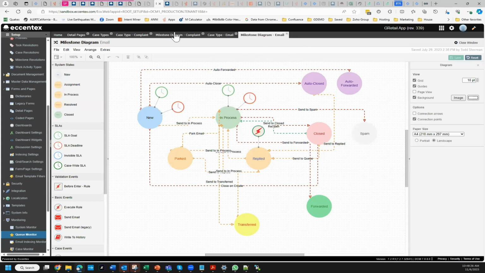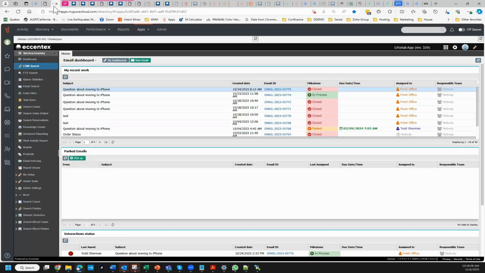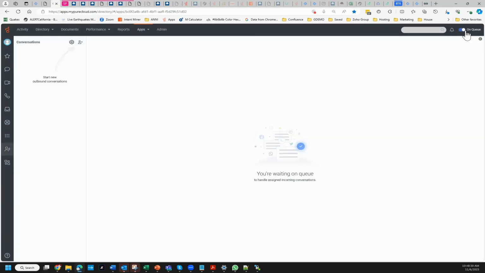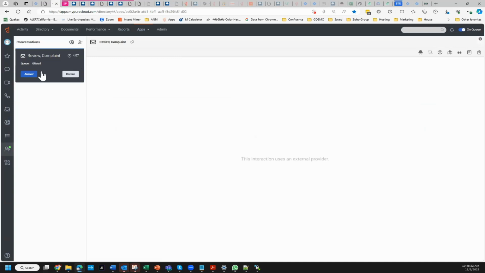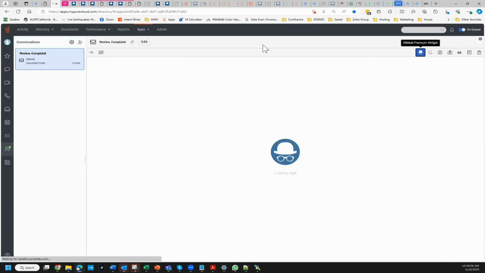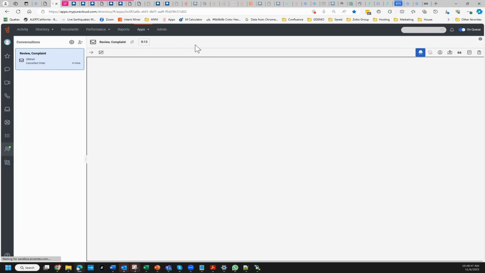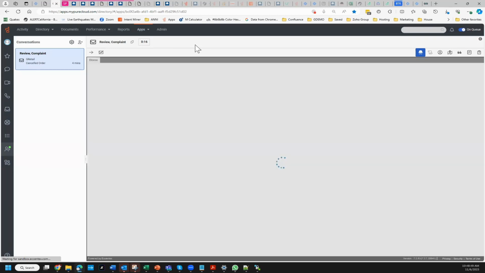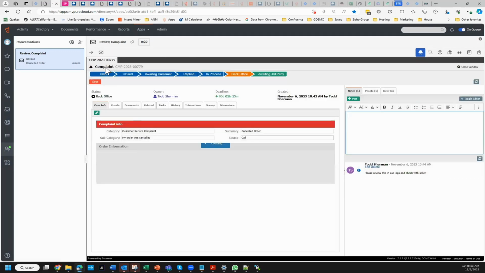and go ahead and implement that. So that said, I now am going to go on queue, and I'm going to receive some work items. And it looks like my first work item here is going to be a task. So what does that actually mean? In our model, we can route tasks to agents just like emails or phone calls or any other type of work item. So in this case, I'm getting a task that is connected to a complaint.